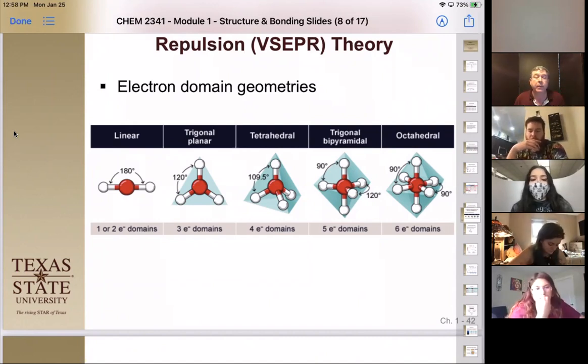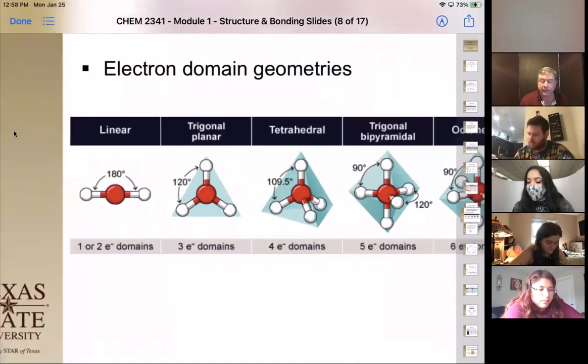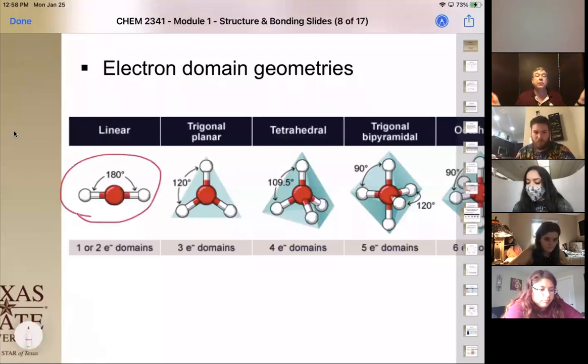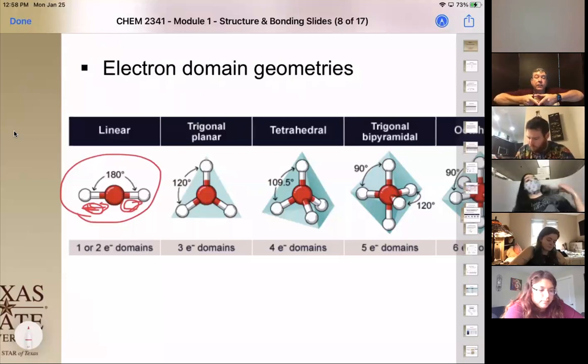In the case of an electronic domain where we only have 1 or 2 electronic domains, they're going to try to spread it out as far as possible and give us what we call a linear orientation. So imagine just having 2 electron clouds there. All we care about is the electrons. Or we have 2 things bonded to it, and so we have only these sets of electrons bonding, no lone pairs at all. So that means we're going to have a linear structure, and that happens with 1 or 2 electronic domains. If we add a 3rd domain, that's going to try to spread it out as far as possible. Interestingly enough, even in 3-dimensional space, you get a trigonal planar, a 3-pointed plane that is flat, when you have 3. That's as far as they can spread them out. So that's kind of cool: you go from a linear domain to 3, and it's still flat. We don't get to our 3rd dimension till we go to tetrahedral.